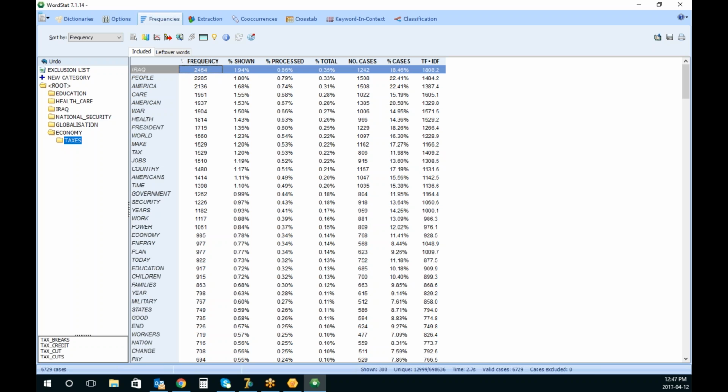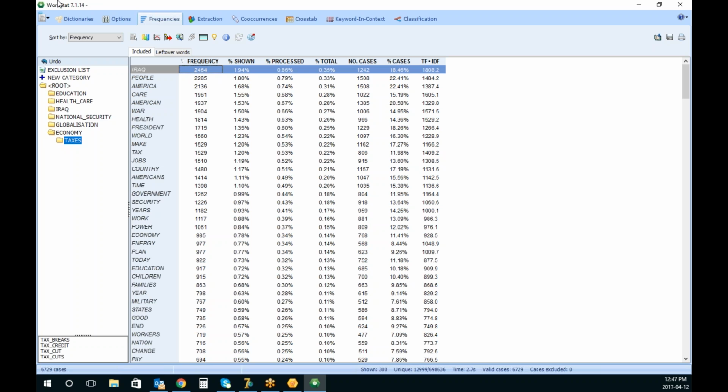So I have two other questions. One is a more general question: what's a ballpark number in terms of how much data you have when you should use WordStat or when you should use QDA Miner? And the second question is, what is the best way to analyze over 100,000 social media posts with QDA Miner? Okay. I also saw something about the chi-square, higher chi-square. Yes, there's also that question too.